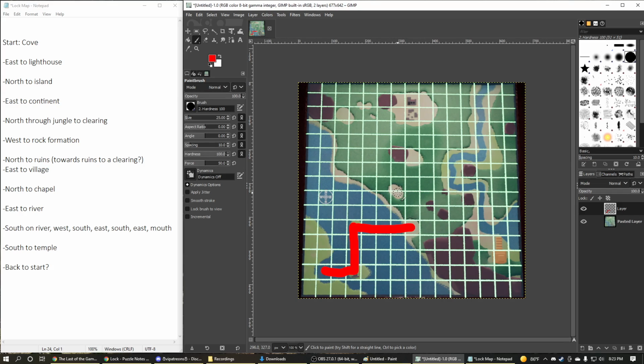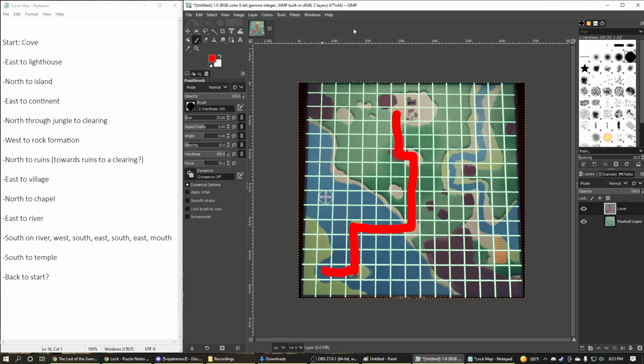Ambiguity. Let's see, next is going to be west to a rock formation. Okay, so that one. Just going to go west to a rock formation. North to some ruins? Or into the clearing towards the ruins? East to this village. North to a chapel.